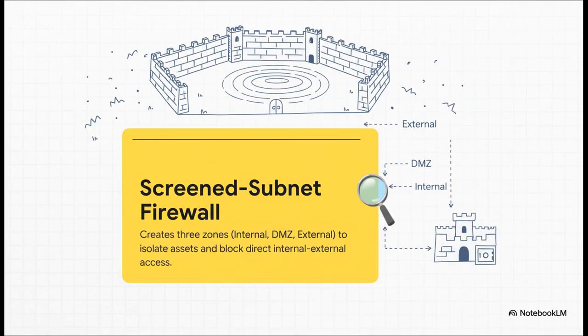But if you're looking for the most robust, most secure design, you're going to want a screened subnet firewall. Now, this is a whole other level. This architecture doesn't just build a wall. It builds a wall, then a courtyard, and then another wall. It's really the gold standard for protecting your most critical stuff.